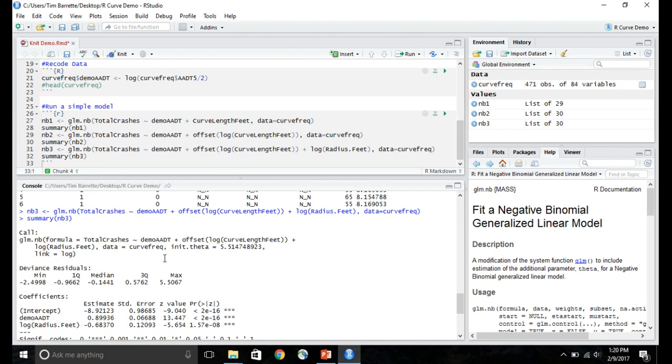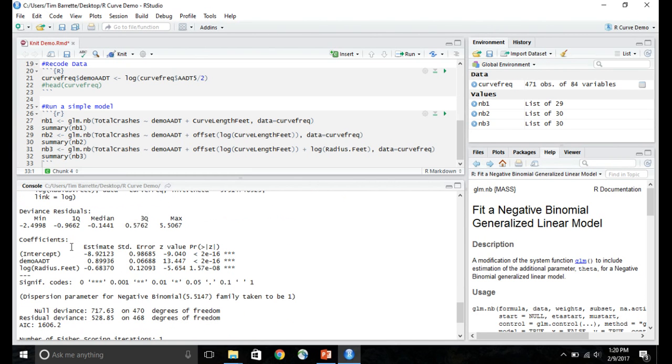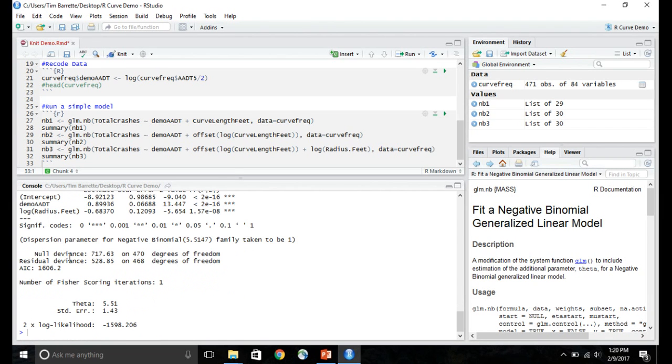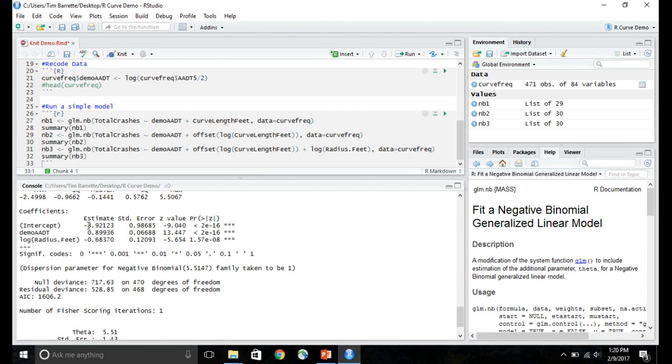So for this simplistic model, we can view our coefficients. And we can see that in general, we have a negative intercept, which is fine. We kind of expect it. It's fairly common in statistical modeling. We have to remember that when we exponentiate this value, it would be positive. So we're always predicting a positive number of crashes for any given AADT.